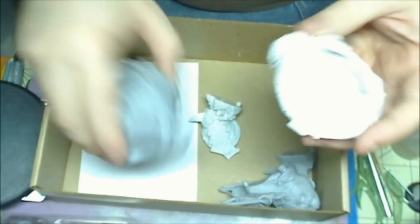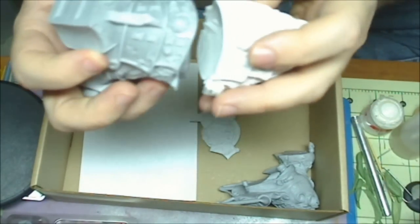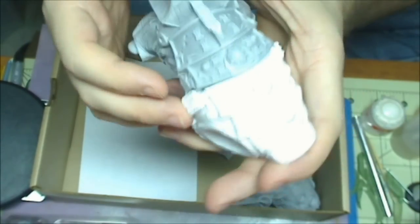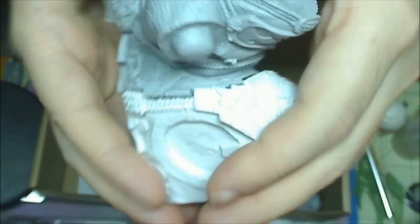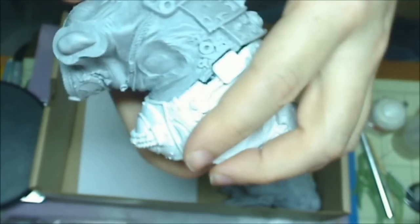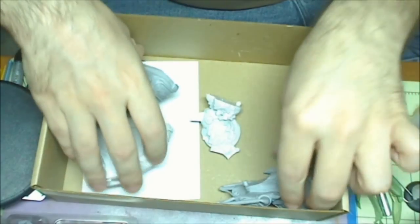Nothing too spiffy, right? Just go ahead and get it like that. Not too bad, not too much of a gap. A little bit of green stuff. Maybe a little milliput hybrid mix. Should be all good.